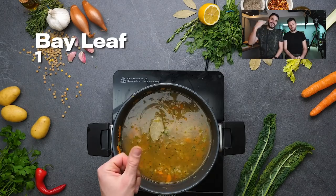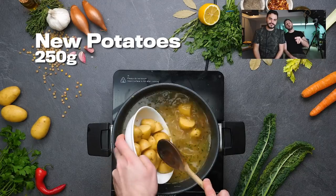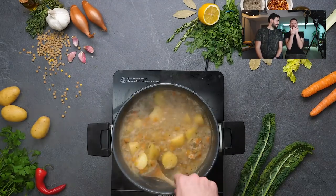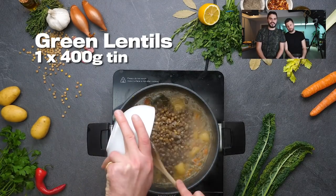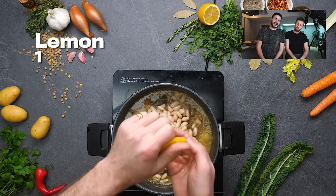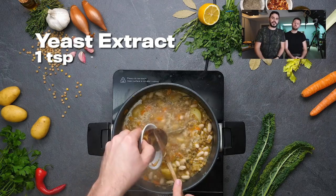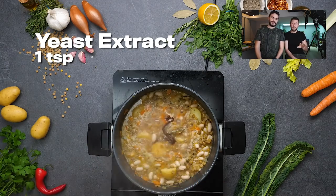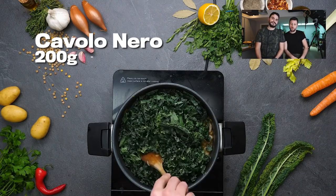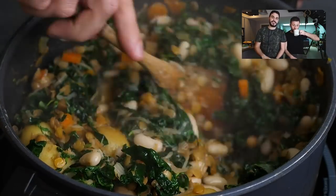Dijon mustard — layering those flavours is a really good way to make vegan food taste incredible. We've used a dry bay leaf there, which is just as good as the fresh stuff. Those potatoes are just going to simmer off beautifully. Lentils from a tin, cheap. Cannellini beans — you could use any beans. We've really selected these recipes just to make your life easy while you're hanging out at home. Maybe you have to freestyle a bit more than usual with ingredients. Definitely don't forget about your nutrition during this time. This is packed full of wonderful, healthy stuff — look at all that good stuff. Cavolo Nero now as well.